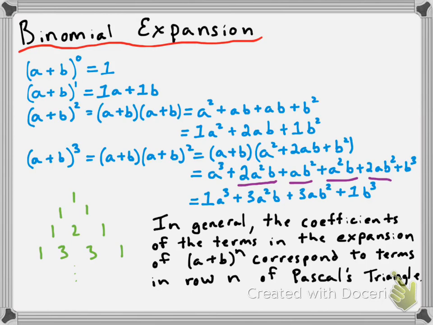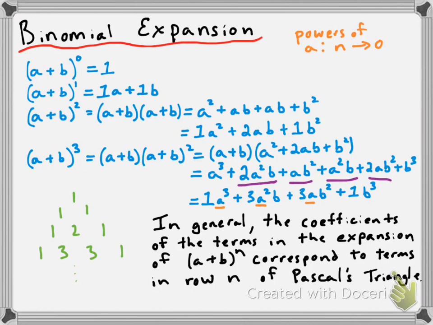I'm going to get you to take a look at the last example we did, where we did (a + b)^3. I want you to look at the powers of a in consecutive terms. In the first term, we get a^3. In the next term, we get a^2. In the next, a^1. And in the last term, there's no a, so you can think of that as a^0. That's a pattern we can use to expand this out as well, because the powers of a follow a particular rule. They start at the power of 3, which was our n in this case, so they start from the value of n, and they go down consecutively towards 0.